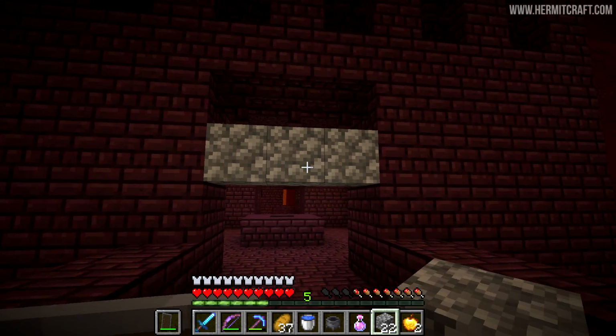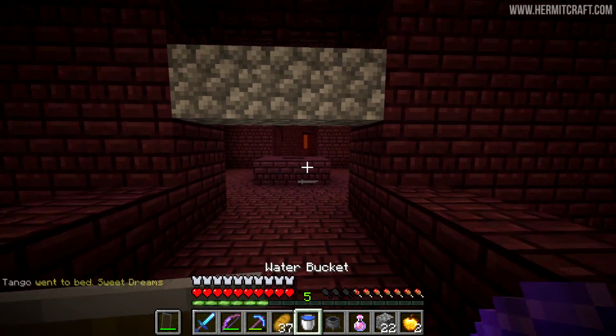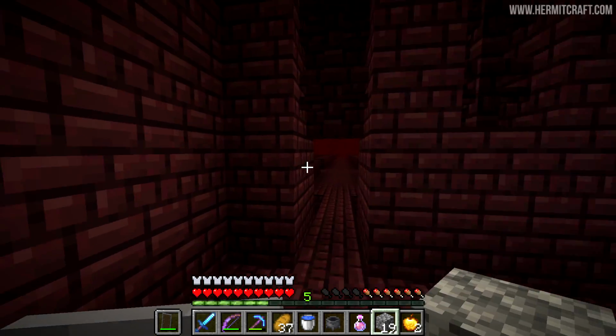Also, I'm going around and placing blocks like this. You'll notice that in those little spots over there. These are what we call the sissy bars. The wither skeletons can't walk through them, but you, the player, can. So it's good to have a few of those around the place in case you get in a hairy situation.